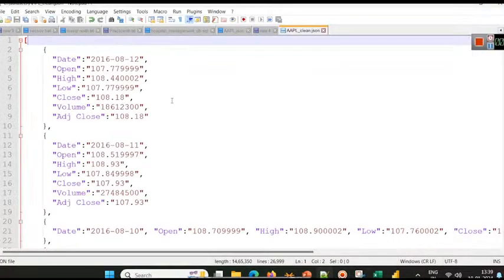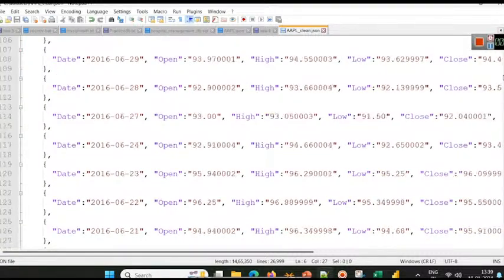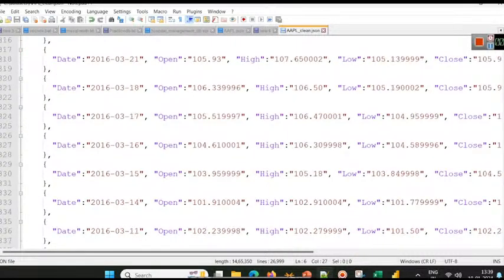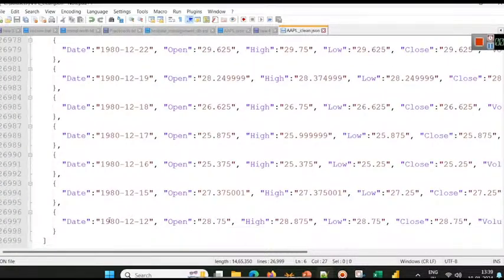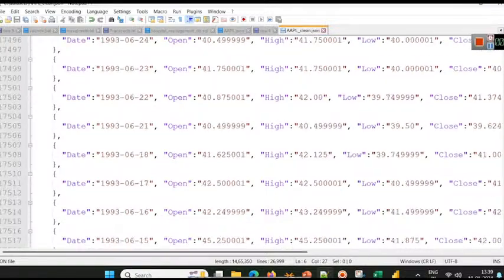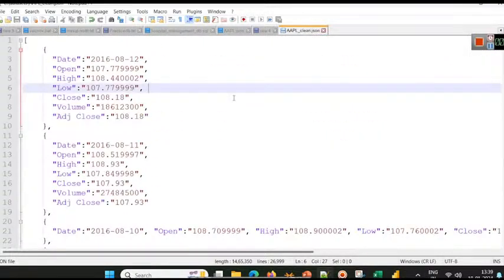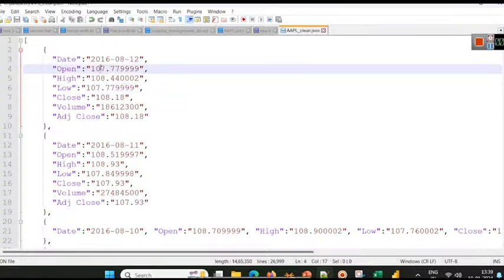This apple.json file is basically a file of stock data. So the date starts from, as you can see here, we have these dates. For every date starting from 12/12/1980, for every official working date, we have this information, and we will try to analyze starting from that date how the stock performed, how the value of this stock performed.